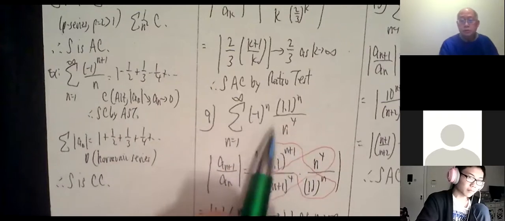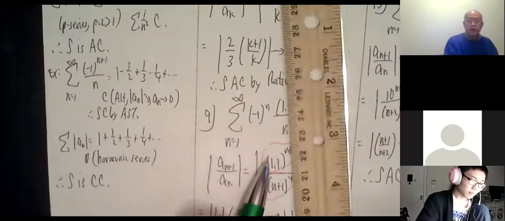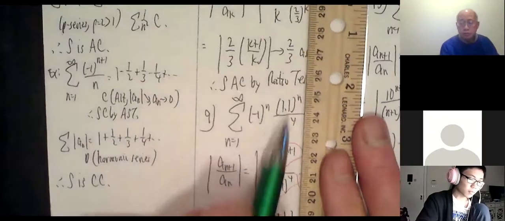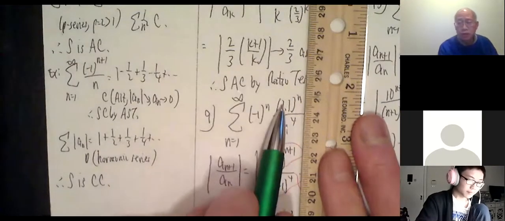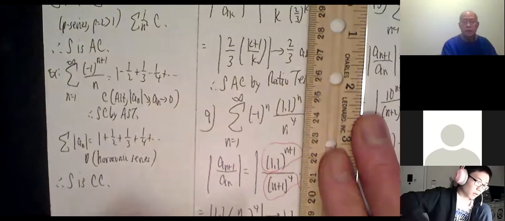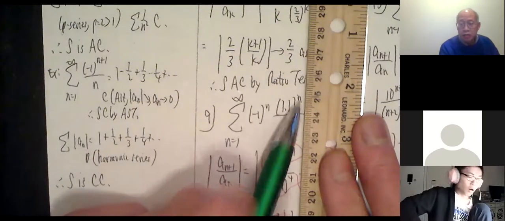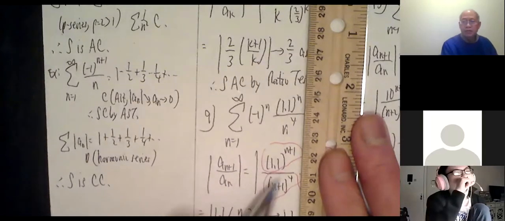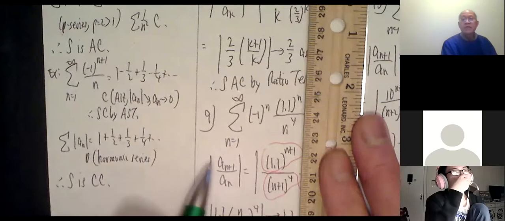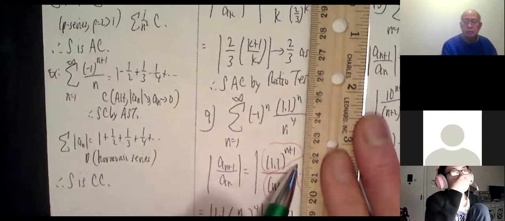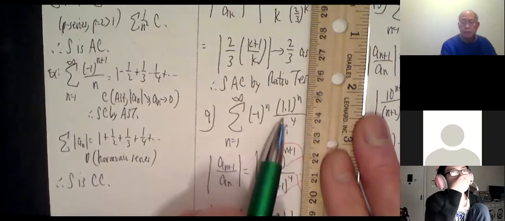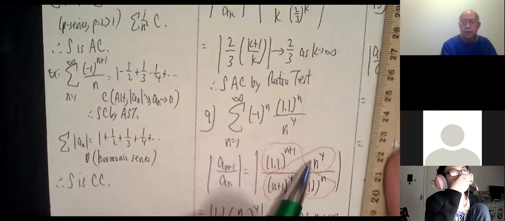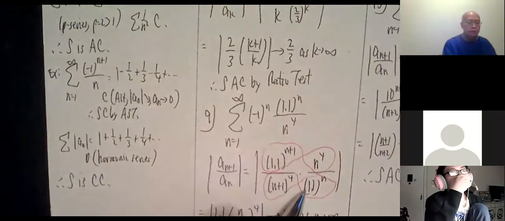So the first fraction, just keep the same orientation, meaning 1.1 is on top, n stuff is on the bottom, but change that to n plus 1, change that to n plus 1: 1.1^(n+1) divided by (n+1)^4. Divided by a sub n means multiply by the reciprocal of the original. So just flip the original: n^4 over 1.1^n. It saves a lot of time to just go straight to that.